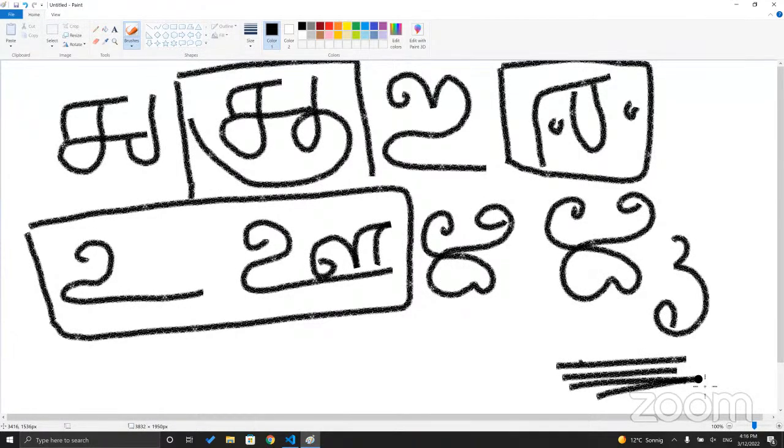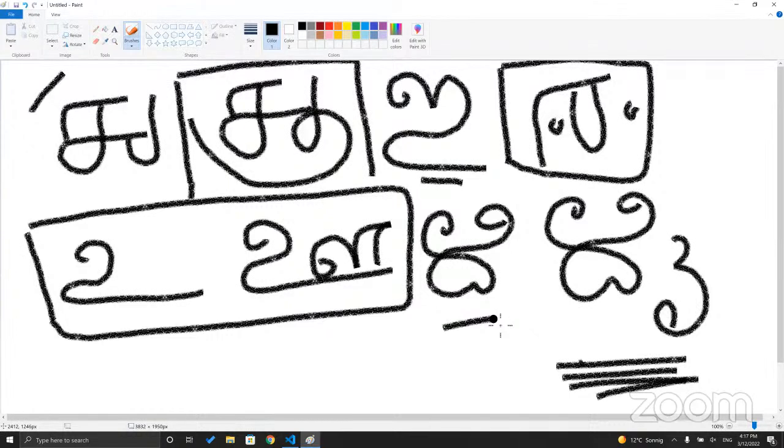Out of these eight shapes, for all practical purposes you only have to remember three: A, I, and R. That's all clear.